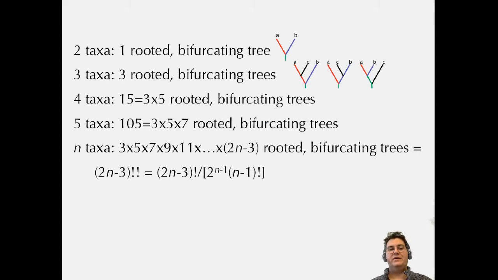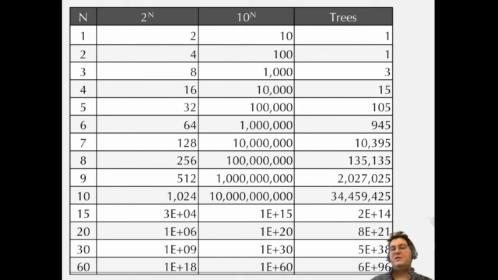And we continue this. So 2 taxa, 1 tree; 3 taxa, 3 trees; 4, 15; 5, it's 105; for n, it's this double factorial. So 3 times 5 times 7 times 9, and so forth. Okay, this gets big very fast. And compared to exponential growth, we see a movie, oh no, the Borg are increasing exponentially or something like that. That's scary. Tree growth is even faster.